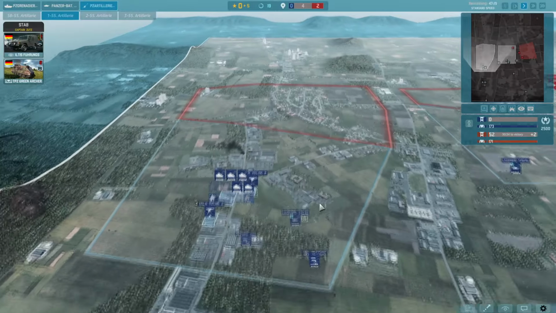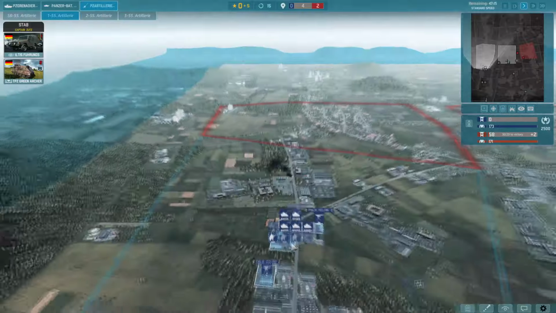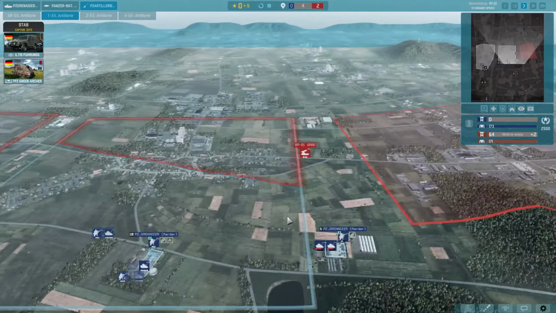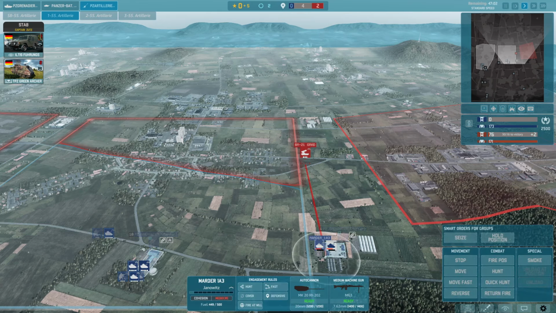A new line further back. We're basically inhabiting this city block here before they come up on us. They've got the far right flank objective. There's a Grad. Can you destroy it? Go get it.